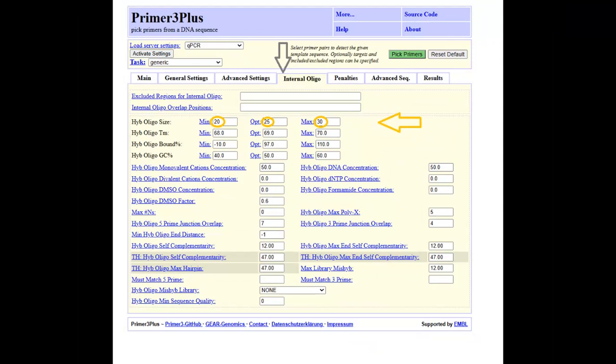First, set the probe length. A minimum of about 20 nucleotides, an optimum around 25, and a maximum close to 30 works well for most assays. Next, adjust the probe melting temperature. Since our primers are close to 60 degrees Celsius, set the optimum probe TM to approximately 69 or 70 degrees Celsius.